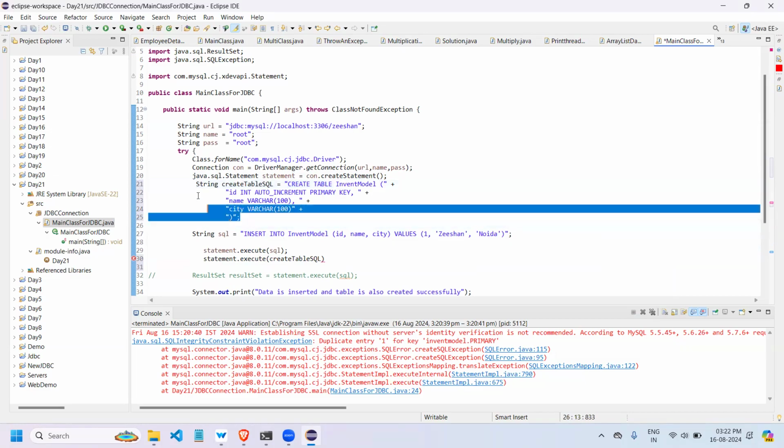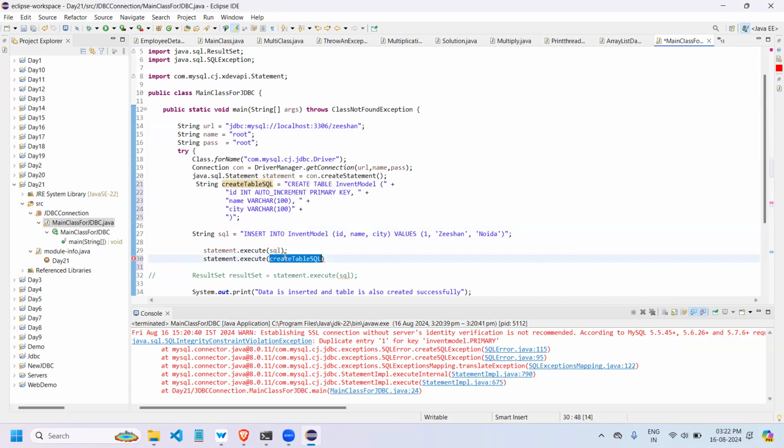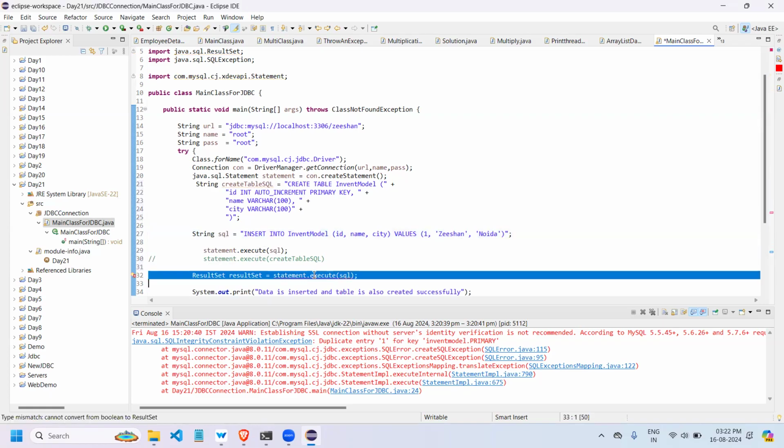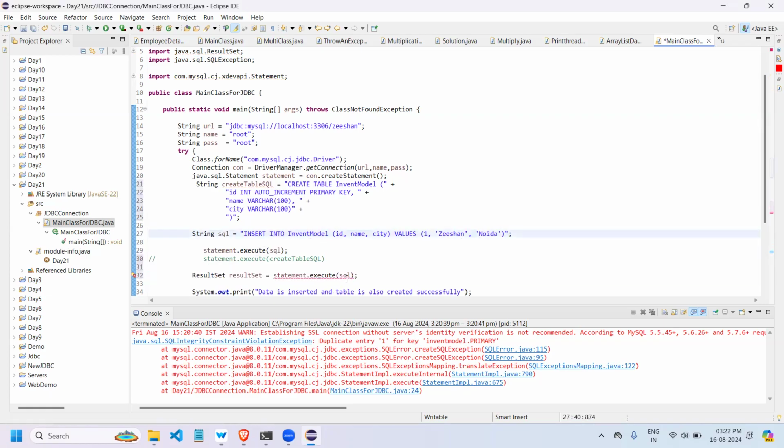Okay, before this you need to just comment it, and you can drop the table just using this. Drop table, table name, invent model.